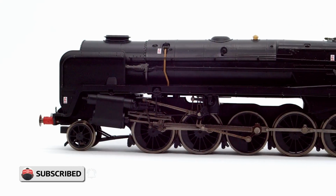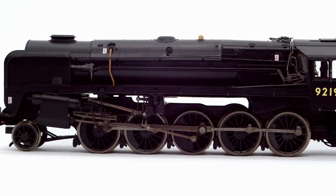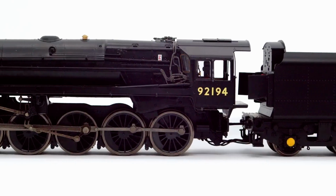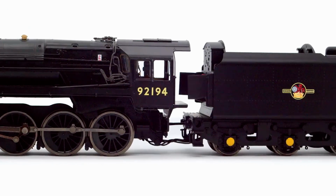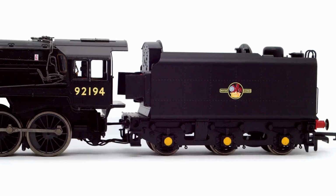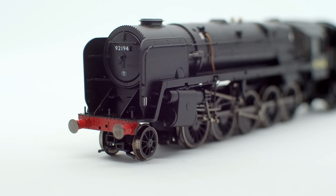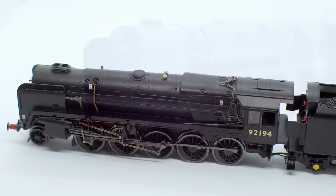Now, the last loco I reviewed from Hornby all the way back in January was the W1 Hush Hush, and while generally I liked that model, I think it did have a few issues. At the time, there was quite a lot of people dragging Hornby through the mud with that release, so as this is another big loco from them, it's going to be interesting to see how they've reacted to that, if at all. Well, the first thing I can say is that the packaging has definitely improved.